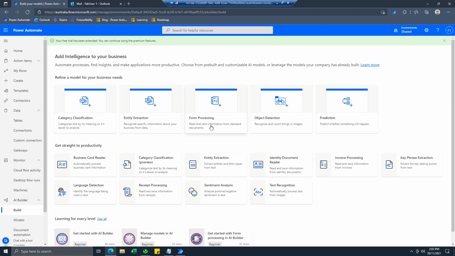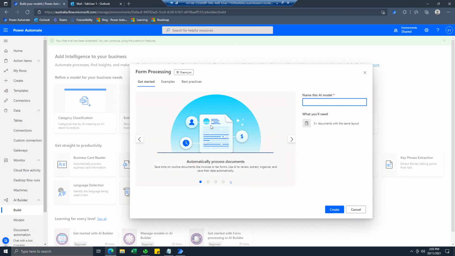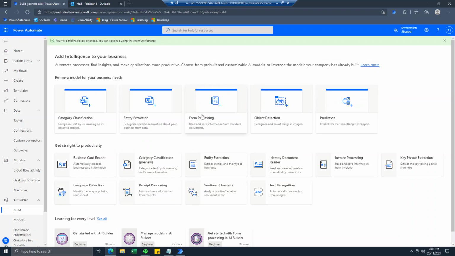The next part of the lab, we're going to build a form processing model to process invoices. Now, just a quick note here. I would not create this from scratch because there is already a pre-built invoice processing model.